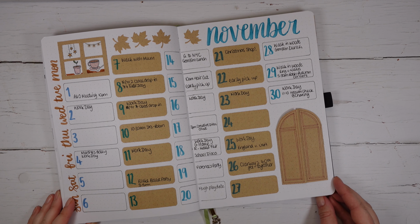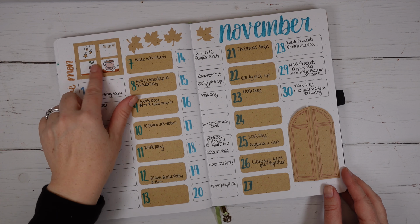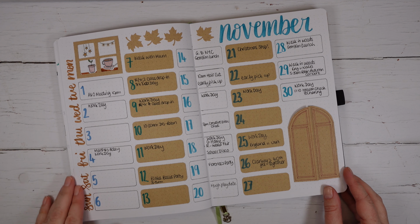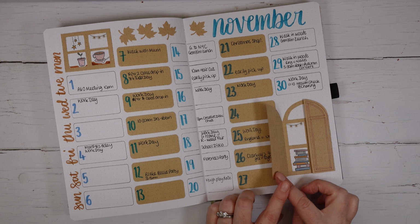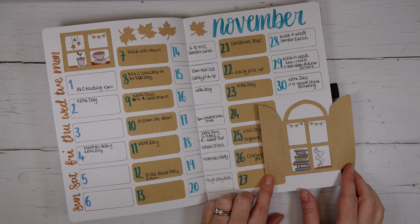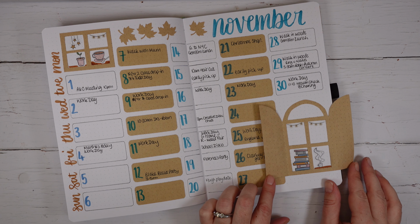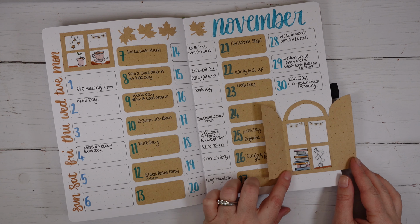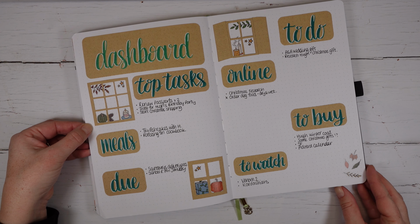Another way I have used coloured paper in my journal is this craft paper window. You can see I've created a basic window shape and then included stickers instead of drawing what would be through the window. And here, if we open up this, I've cut the simple shape of a window with shutters. And again, inside you can see through the window. But it's just stickers. Here are some more examples.